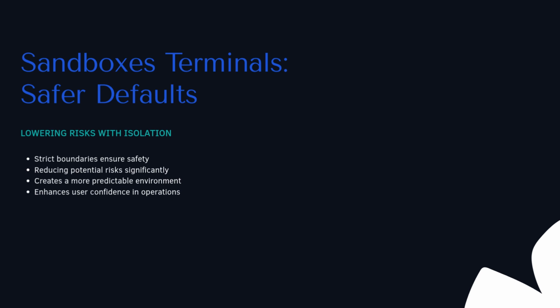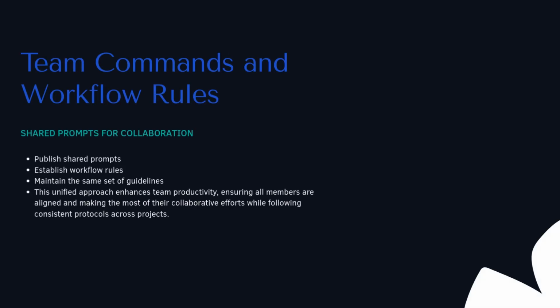Right. Then, based on that context and its understanding of the code base from semantic search, it proposes a minimal code patch to fix the button and potentially suggests a corresponding unit test for that fix. And you review this plan. Yep. You quickly review the proposed plan and the code snippets. If it looks good, you approve it. The agent then runs the test suite, or at least the relevant tests, in its sandbox terminal to verify the fix immediately.